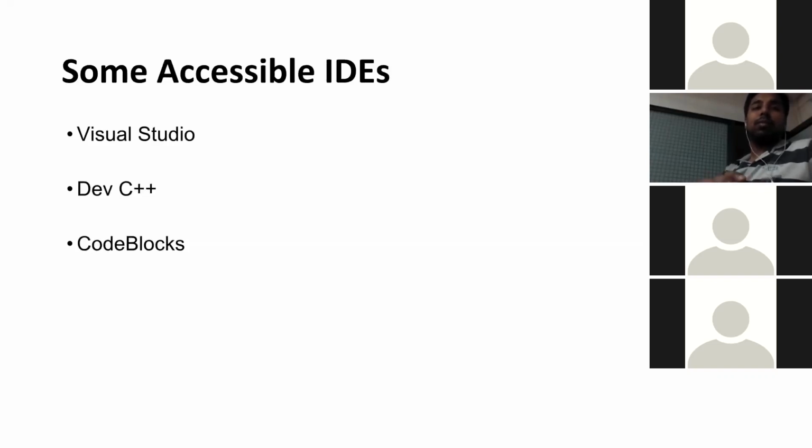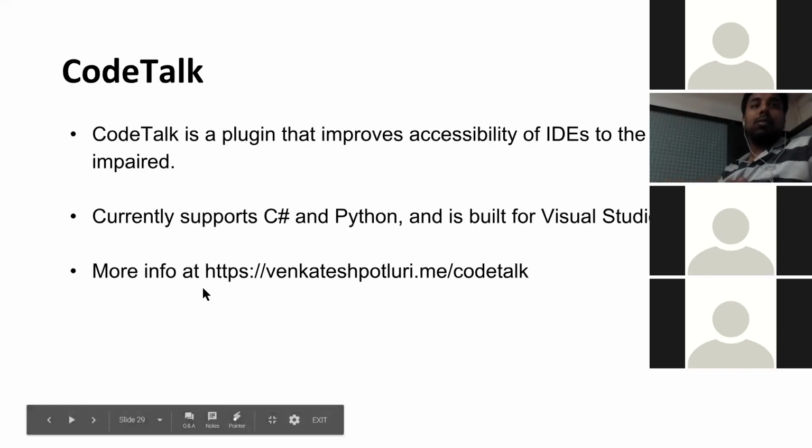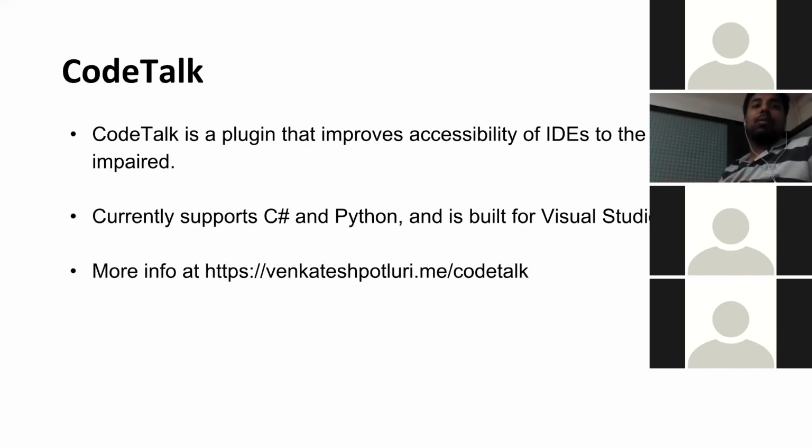So these are a few IDEs, and as I mentioned, they have accessibility features. But despite the built-in accessibility features, there is more information to be conveyed to screen reader users, because a lot of information that these IDEs convey is very visual. For instance, when you have an error, you have a red colored visual indicator stating that you have an error, and so on. So there are also other extensions being developed to basically improve the accessibility of IDEs. I'll give you one example of such an extension called CodeTalk.